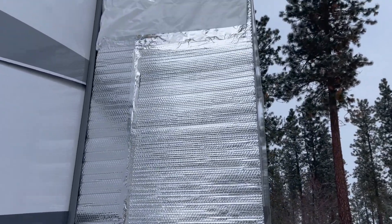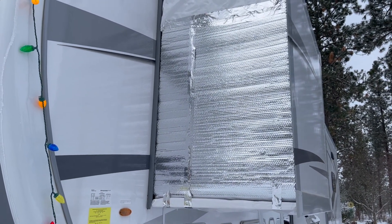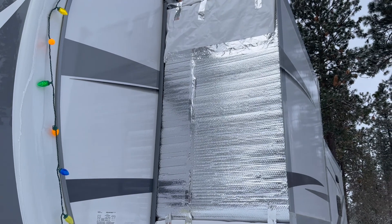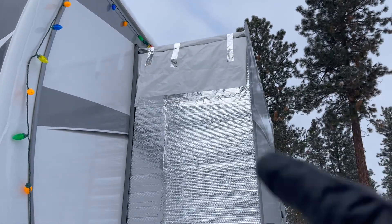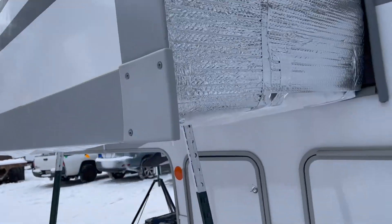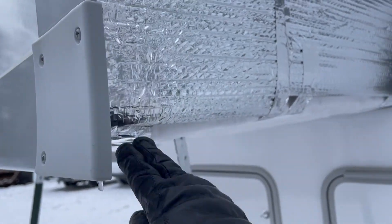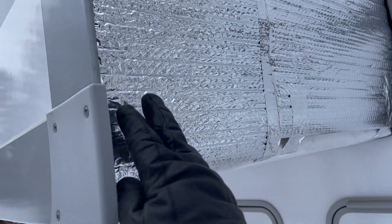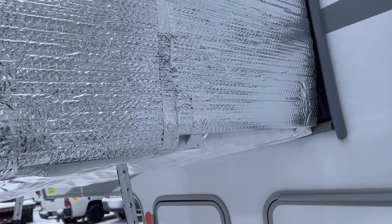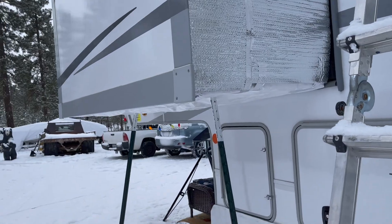We can't see out our windows because this is our bedroom, but my husband works nights and sleeps into the daylight, so we usually have our shades down anyway. We decided we want to keep it as warm in there as possible. We used this HVAC duct-sealing tape — the kind they use on ductwork for AC — which can withstand really low and really high temps. We used that to hold the blanket on the top and bottom, with the T-posts there for extra support.